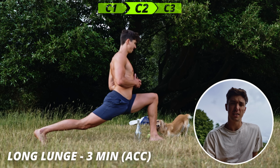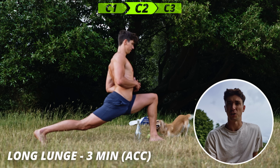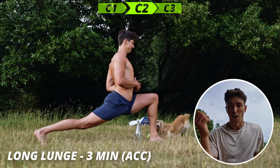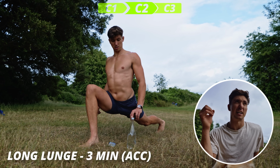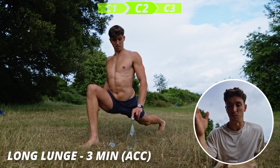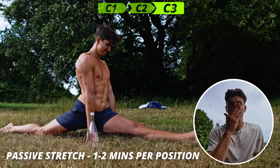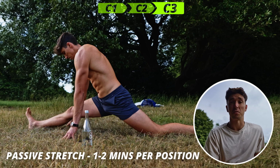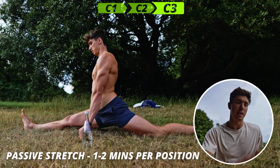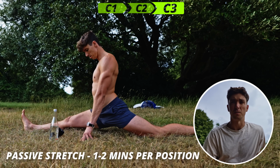The long lunge is then to work primarily hip extension, but there is an element of hip flexion as well. To be honest with you, a lot of people could train just this one move, really dial it in, really push it, and they'll probably get 90% of the way towards their full front splits. In fact, I tested just a little bit of cold splits at the end after those 3 minutes on all of the different positions, and it was feeling pretty good. My main goal at the moment is getting this front split flat. That's been since the beginning of the year, and I feel pretty confident it's on the right track.